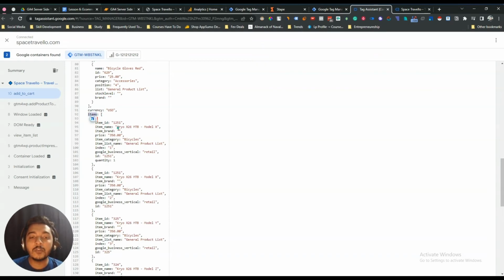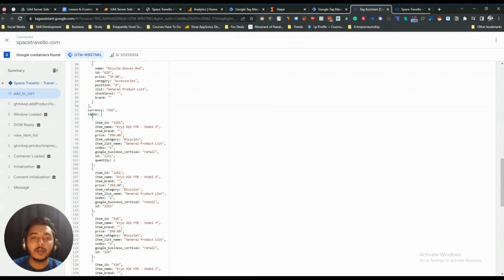Now we want to track the name of the product, right? See, this name is available under this items, right? That's why we will track here items. If we track items, then we will get all these options. Basically, we can track all this option, but our main focus is here to track this name only. So these are the things.